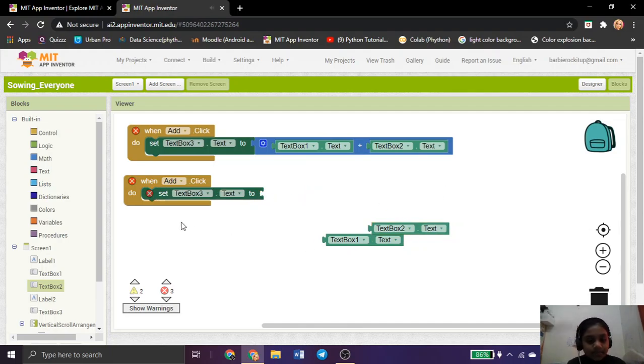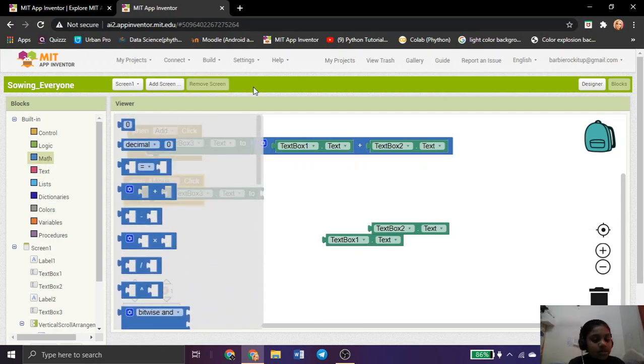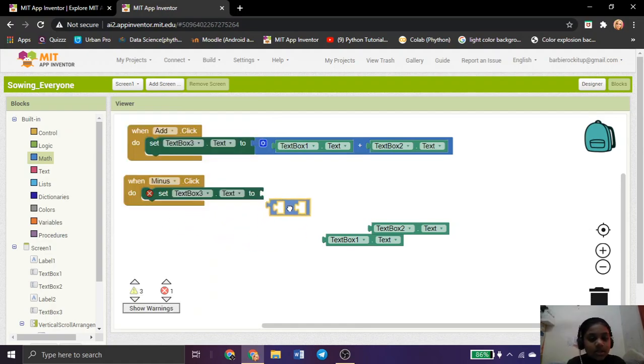It will get deleted. Now text 2. Now we want it to be text 2, that means after that. Now we don't want it to be add. We want it to be something else. So I will put minus. Now after this you have these two. So now you have to again go to the math. Now we must find the minus symbol. So where's the minus symbol? There's the minus symbol here. Now it became correct.